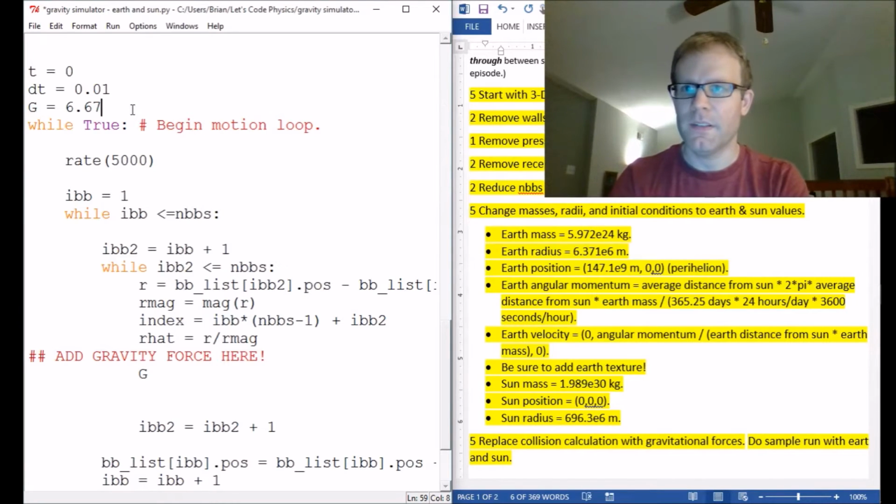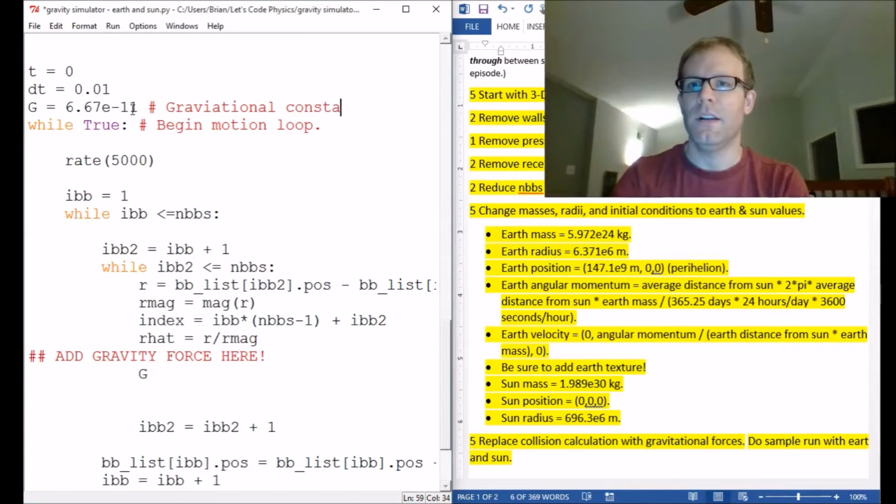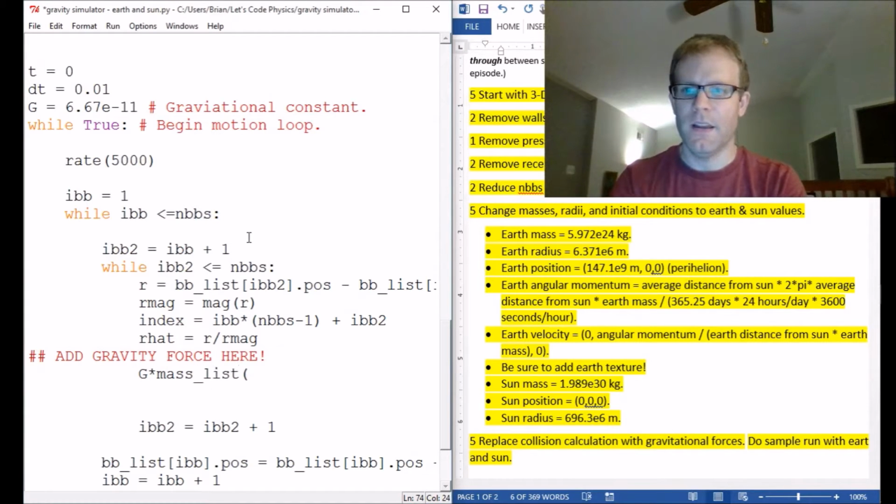And that thing is 6.67 times 10 to the negative 11. It is a teeny tiny number. So this is our gravitational constant. Times the two masses. So times mass list of IBB. Oops, I need a square bracket there. IBB times mass list of IBB2.